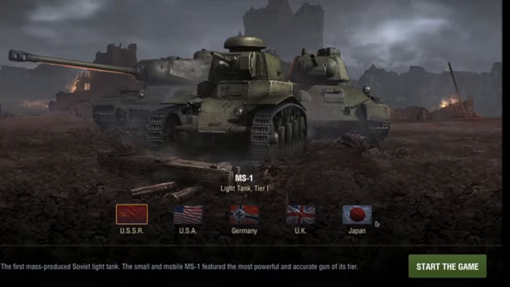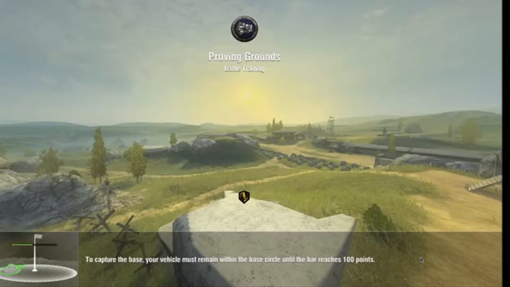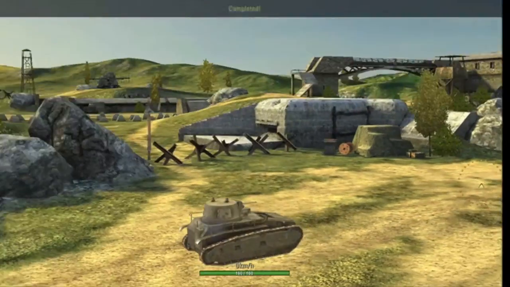First, select your tank. Any one is fine. Choose the one that you prefer. You will enter a tutorial. This is an introduction to driving your vehicle, in this case a tank, in opposite directions and shooting at moving objects.